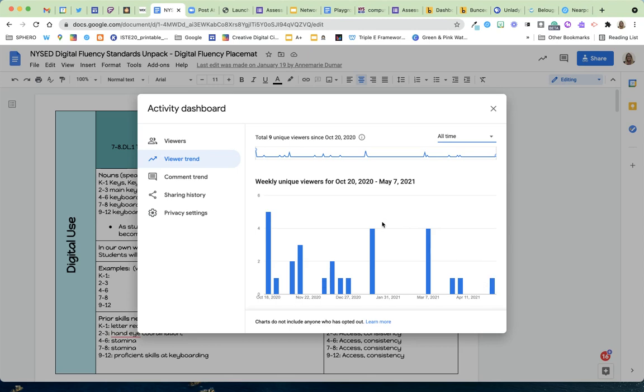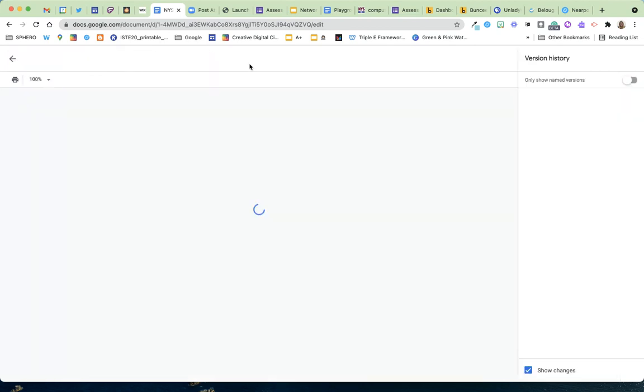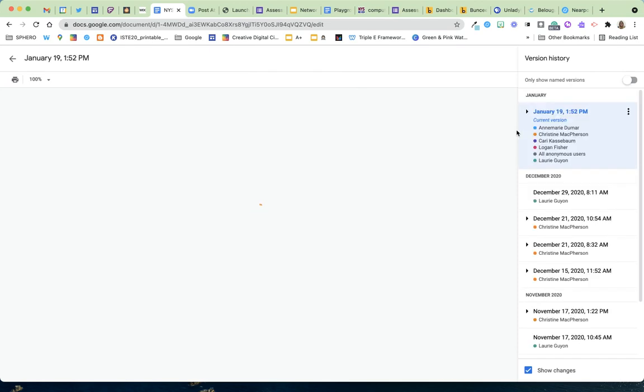All right, so let's say you sent a collaborative doc to your students. Here's where you're able to see who's touched the document and when. All right, so you can always see that in your trending history. The other thing you can do is if you click at the top where it says last edit, I can click and see who did what and when.